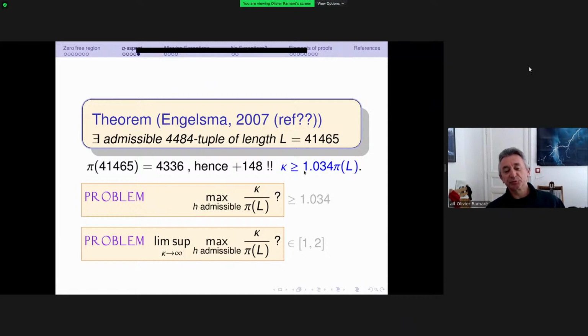And what we're able to prove numerically, I mean, to get examples, not to prove, but to get intuition that we can prove, is 1.034. So the problem is, of course, can you improve on that? And what is the real lim sup? Do we have a limitation of 2 like we have with Ziegler? And why?